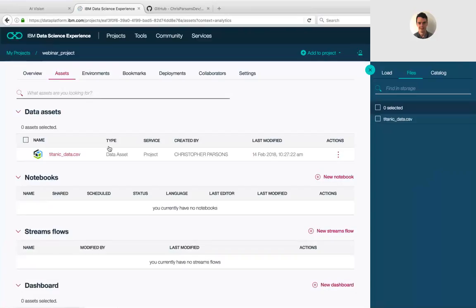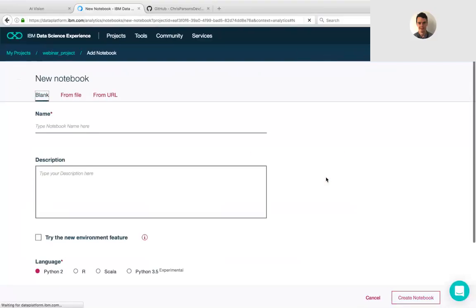Okay, so the next thing that I'm going to want to do is create that development environment. And actually, I want to do some fancy things in my development environment, so I want to take a Python script that's going to help me with some of the visualization. So I'm going to create a new notebook. I'm going to create a new blank notebook, and I'm going to call it Visuals Notebook. There we go. It came up for me because I've done this before.